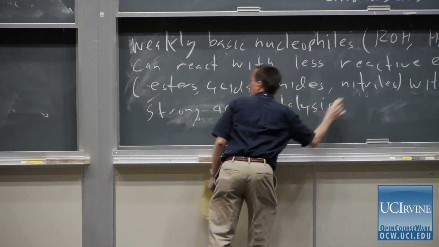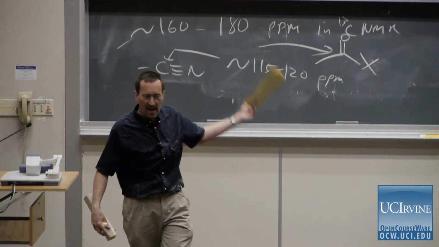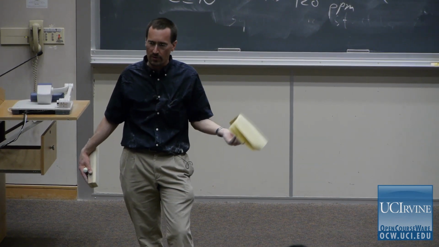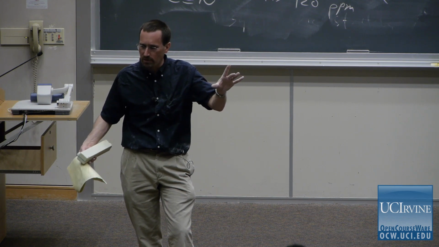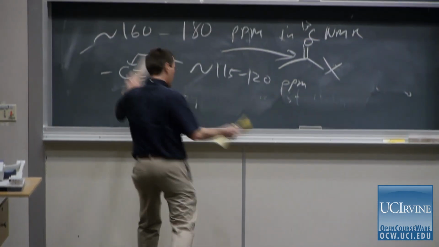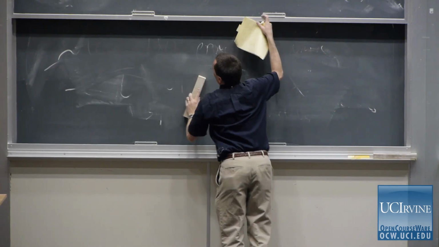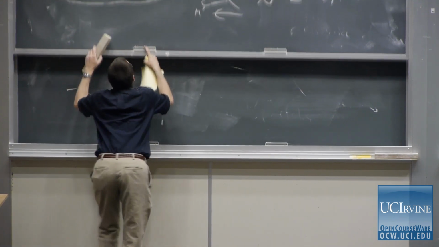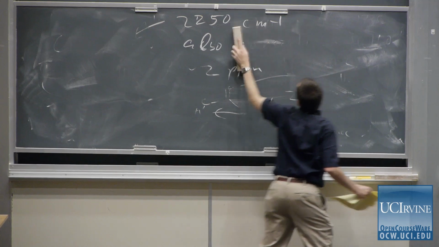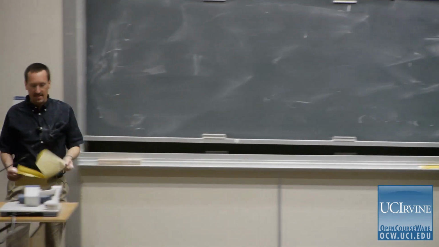And what we're going to see in the next lecture is that a strong acid can protonate the carbonyl of an ester or a carboxylic acid or an amide, or can protonate a nitrile group and take something that's only a weak electrophile and turn it into a strong electrophile in a mechanism that we end up going through. All right, so that generalization serves as a framework, and now I want to go on to some specifics and to talk about specific reactions of acid chlorides and acid anhydrides.